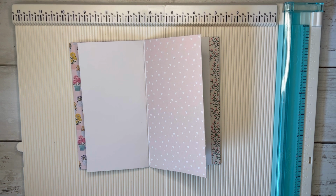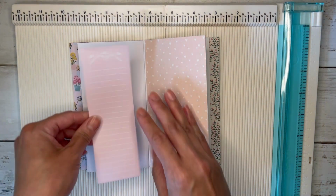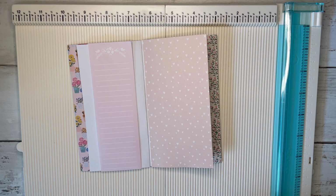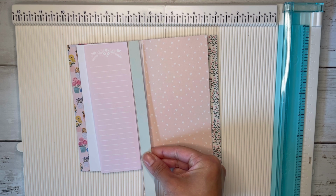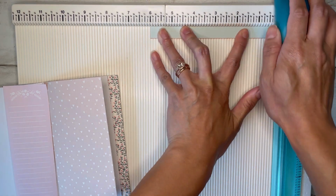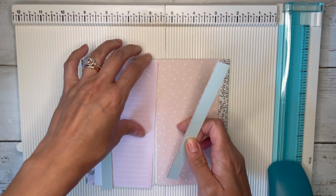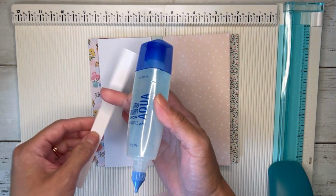What I am going to do with this blank side is I'm going to grab my little notepad here, just take one of these little sheets, and it's the perfect height. It's 6 inches tall, so I'm just going to glue one right onto that page. And let's see. For the sides here, I just took a branding strip and I cut it in half. So that's also going to be a perfect fit. And I used up the whole branding strip. So I just covered up the sides that way.